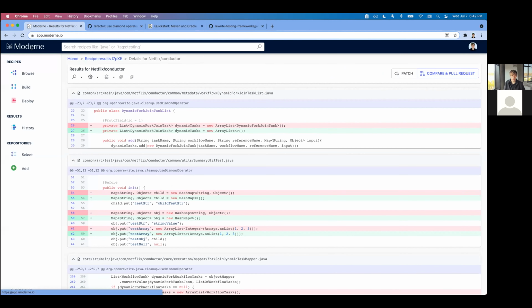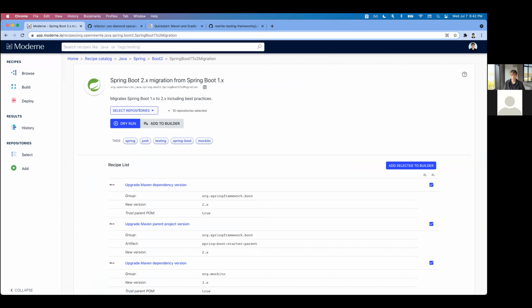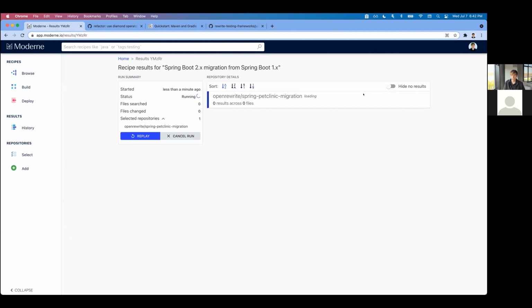So we've been building on these recipes and adding higher and higher levels of abstraction to the point where you should be able to do whole framework migrations, like Spring Boot 1 to 2. Here we'll find this pet clinic repository that we've pinned back to the old 1.5 release of Spring Boot and run this recipe here.